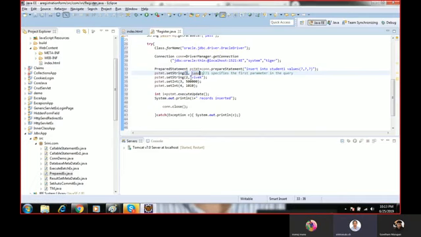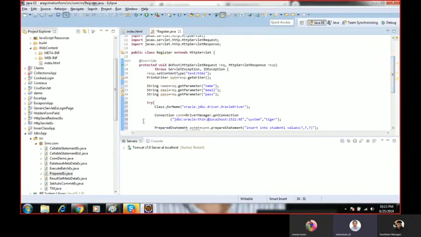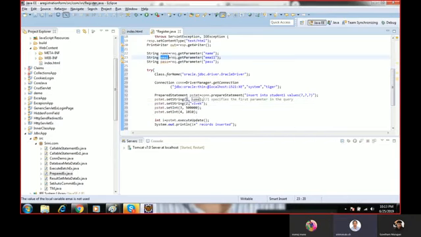For the second, what is the second value? The second value is email. You can copy this. Email here for the second position.